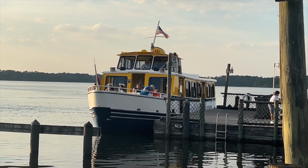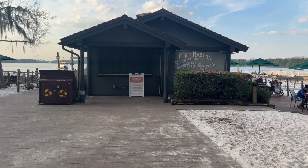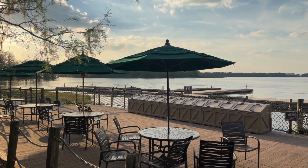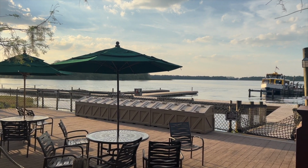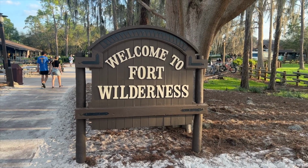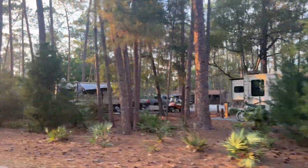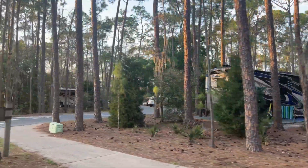Which brings me to transportation. So Fort Wilderness has internal buses like a few other Disney World resorts. Now, to get to Magic Kingdom, you can take the boat from the settlement. It's a scenic boat ride that passes by Disney's Wilderness Lodge Resort and Disney's Contemporary Resort, and eventually getting to Magic Kingdom. The boat ride is about 10 minutes or so, and it's very, very scenic, and it's kind of one of the highlights of staying at Fort Wilderness. You can walk to the settlement, you can take the internal shuttle, or drive your golf cart. They have parking for golf carts right near the boat dock, but buses will take you to all other resort areas from the Outpost Depot.